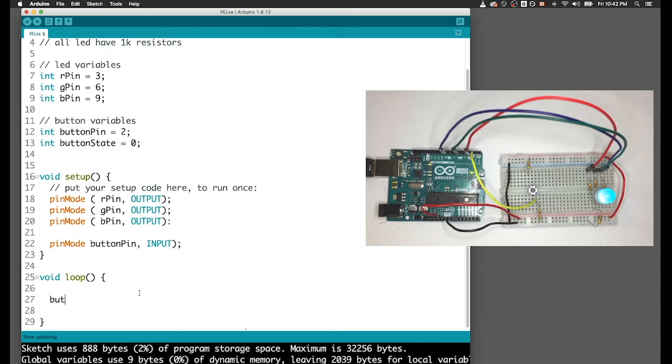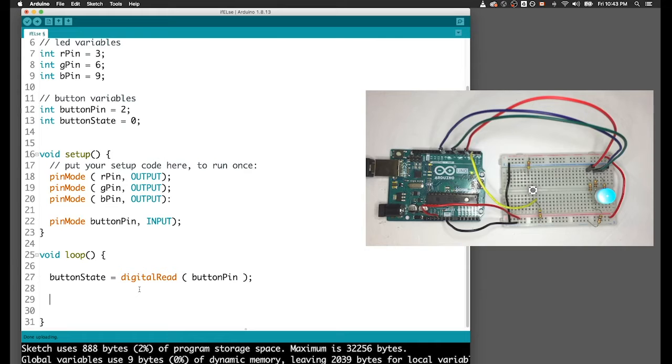First thing we obviously need to do is read the state of the button. So the button state is going to be, and a button is a digital device, and we're working with an input, so we're going to read the state of the circuit. We have to tell Arduino where to find that circuit, so we're going to read the button pin. So button state is a variable, and it's now going to hold either a 0 or 1 because it's digital, depending on whether or not the button at button pin is pressed. When it's pressed, it's 1. When it's released, it's 0.